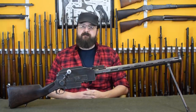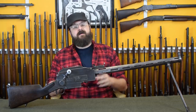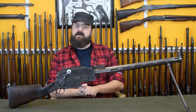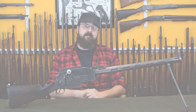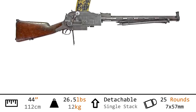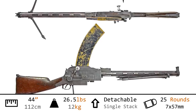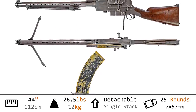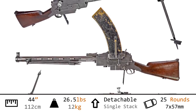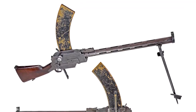Hi, I'm Othais, and this is still the Madsen 1905 light machine gun. We're having two episodes on the exact same gun, but let's go ahead and have a quick refresher on those stats. This particular example has an overall length of 44 inches and weighs in at 26.5 pounds. It has a magazine capacity of 25 rounds. It's in a single stack detachable form, fed from the top, and it chambers the 7x57mm cartridge. However, you could get it in just about anything.